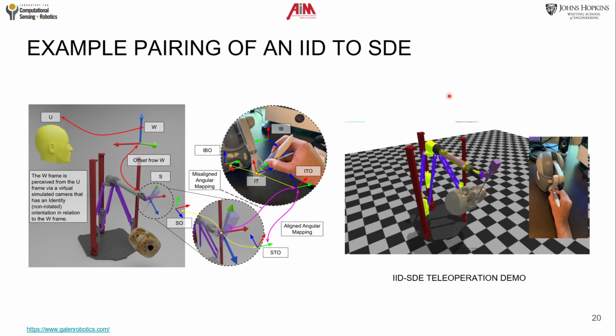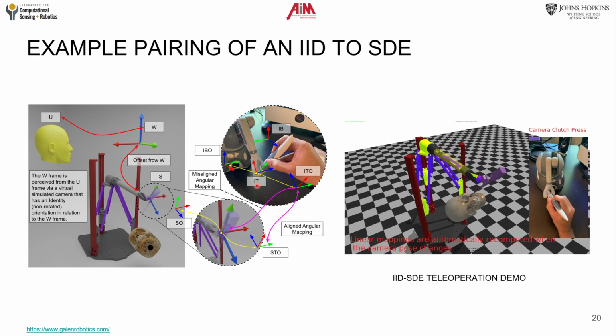We show an example of defining the explicit frames in this slide. The orientation of the simulation world frame is fixed with respect to the user. With the user holding the IID at the desired home position, place two frames oriented similar to the W frame at the IID's tip location. One is defined with respect to IB and the other with respect to IT.